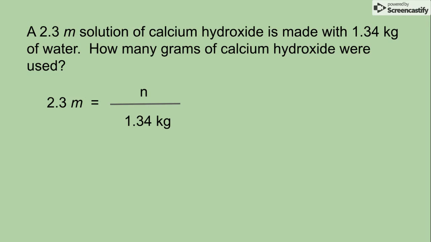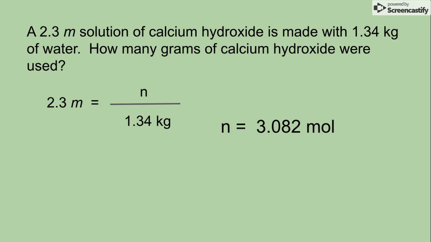If we want to find moles, we'd have to cross multiply. So we'd have 1.34 times 2.3. That would tell us n, the number of moles. Hopefully you have a calculator so you can do this as we work it out. If you don't, maybe pause, go grab one. We multiply those two, and that would give us 3.082 moles if we just keep a few digits. So that's our moles, 3.082 moles.